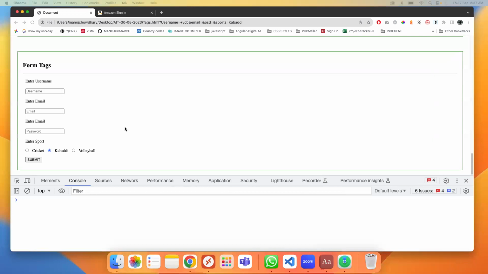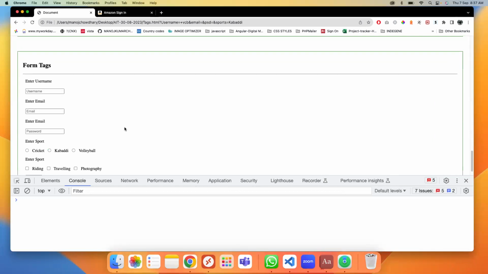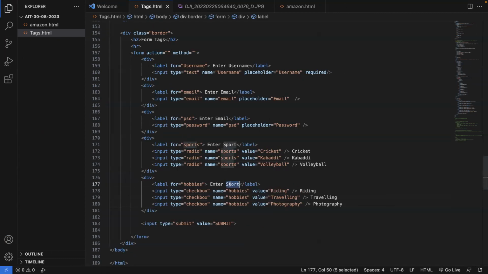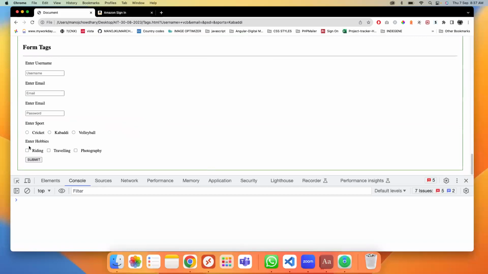So now if you go back and reload here, hobbies. By default, am I able to select multiple options or not? So that is the default advantage that the input type checkbox will give. It doesn't mean that I can't use the radio button for multiple selection. I can even use the radio button for multiple selection. Maybe you can see many forms which have that feature. For that, we just need to change a few attributes. That's it. It will allow us to deal with multiple selection.